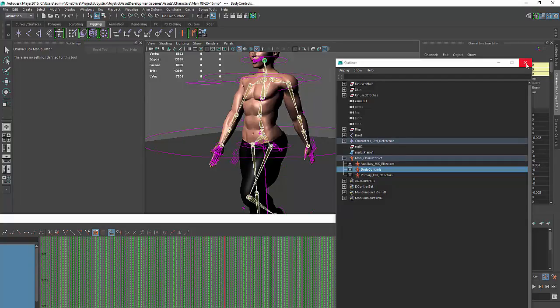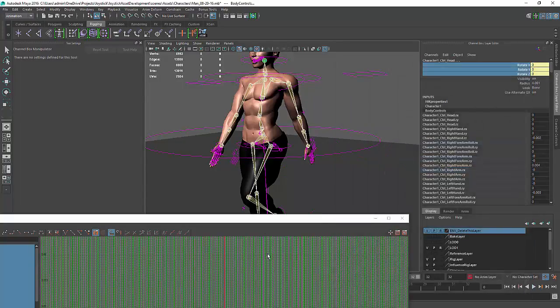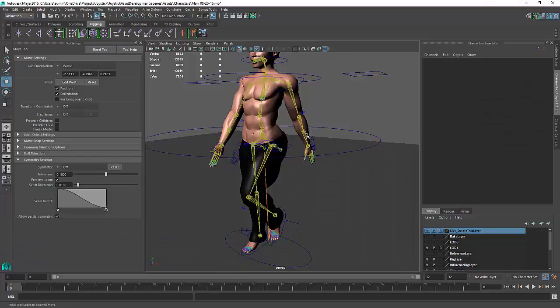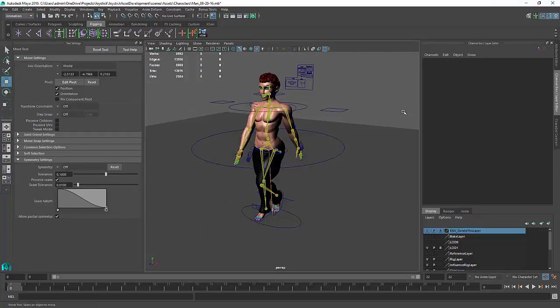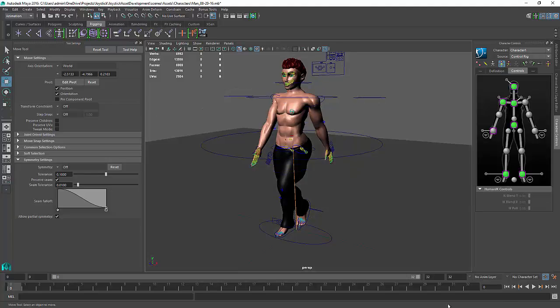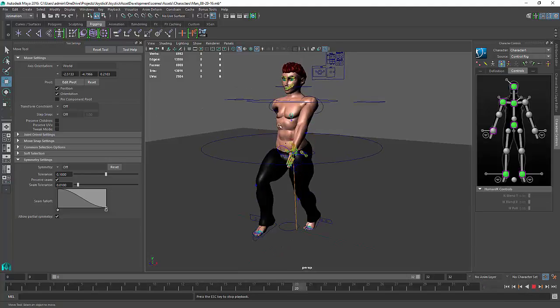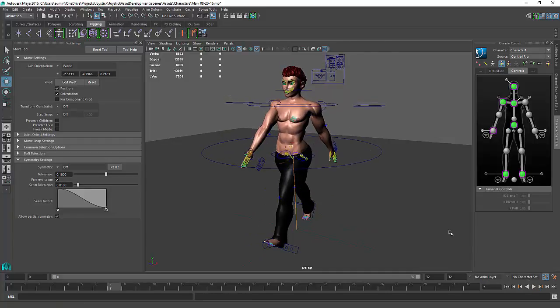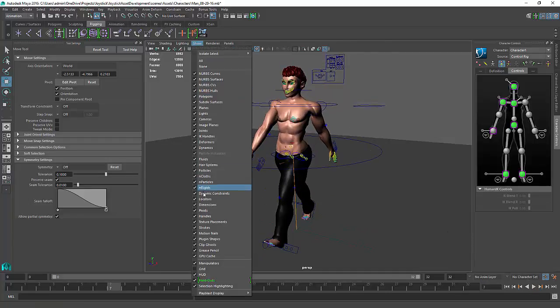Okay, now here's the thing. None of that should actually have any keys on it anyway. So let's delete them. Okay, so we're just going to delete those curves. They don't need it. We don't need them. Okay. So now I'm going to have that back up. I'm going to turn that FK stuff back off so we're not seeing it. Okay, and everything should be still going quite well. Good.